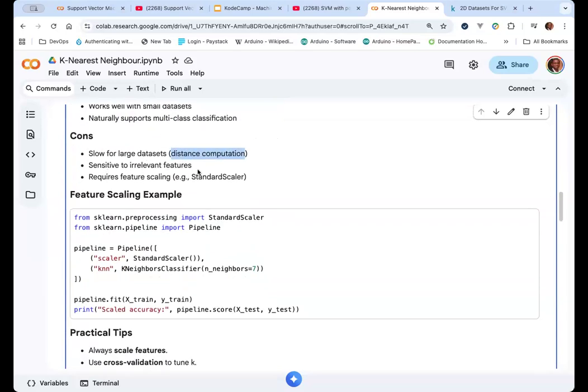It's sensitive to irrelevant features. Some irrelevant features can just come in, maybe just a single red dot in the middle of plenty of blue dots, right? That could skew the prediction. It also requires feature scaling. So you need to scale your features. Otherwise, remember, distance computation can become very big, just like gradient computation in linear and logistic regression, right? So distance can become very big. That's why you need to do feature scaling if your features are large. We are going to look at feature scaling on Thursday when we talk about feature engineering and all of that.